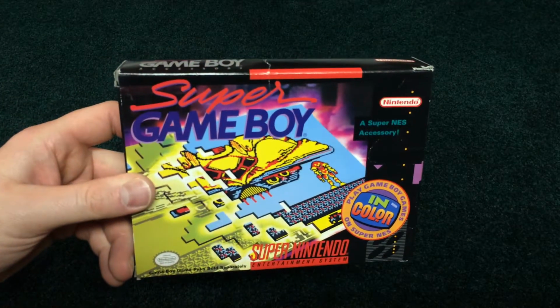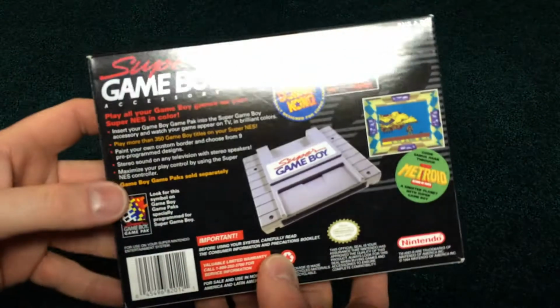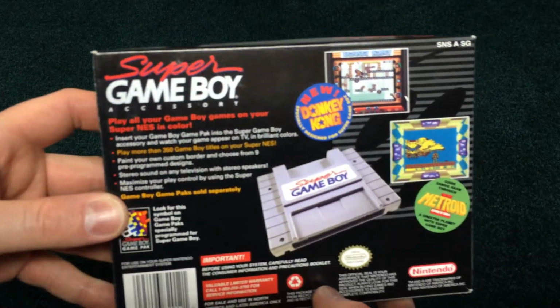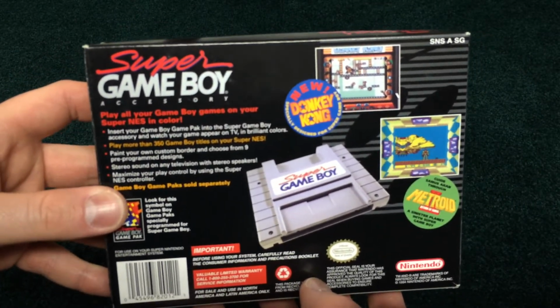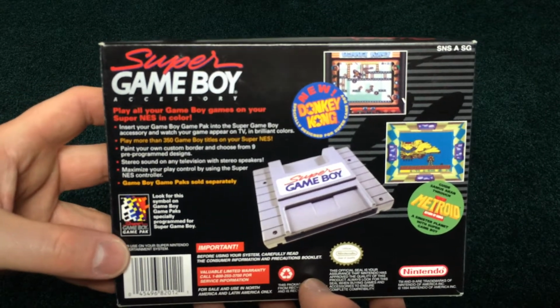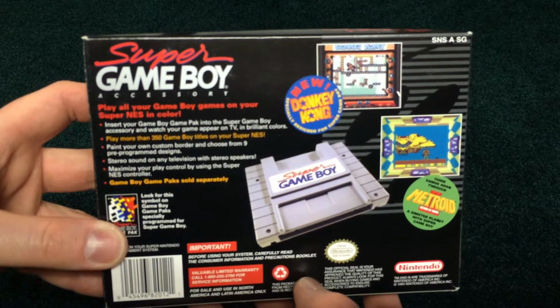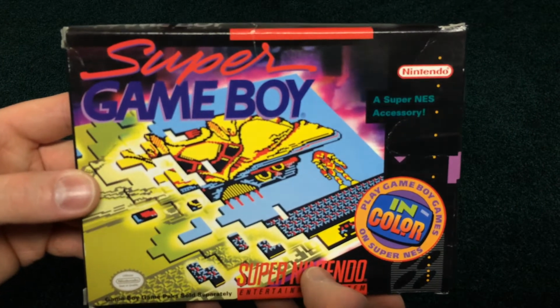Well, here's another sort of hybrid, Super Game Boy. Just an accessory, I guess. It's not really even a hybrid. But just so you can play the original Game Boy carts on Super NES. And I remember being really excited when that came out. Fun concept.